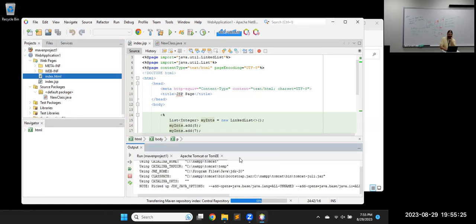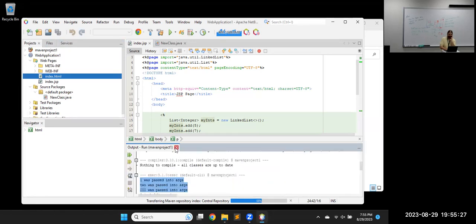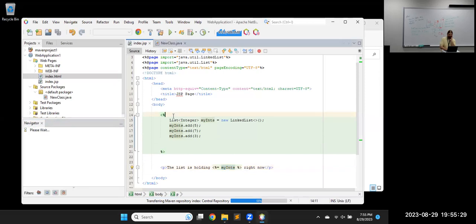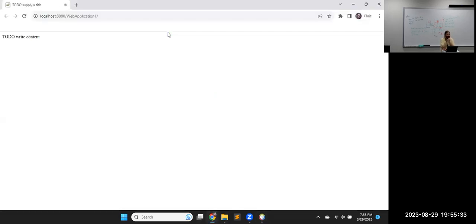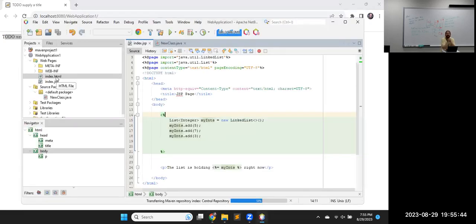Sorry, I was going to point at something and then everything closed on me. Let me come back out of this and run that again. So it just automatically opens it because I didn't look at what the address was. Okay, there. Localhost port 8080 web application, and it's showing this to-do list, which is very different than what we have. And that's because there's both index.html and index.jsp.